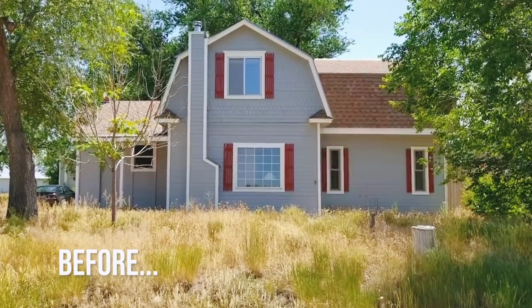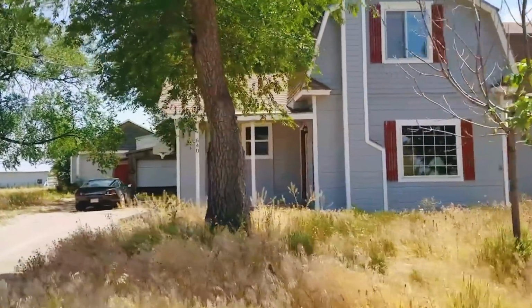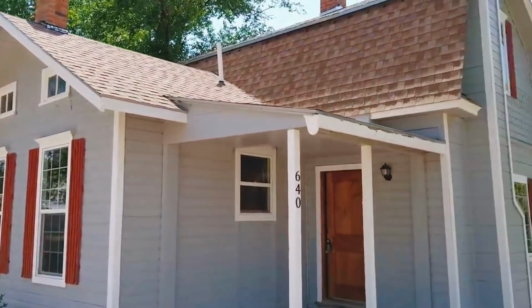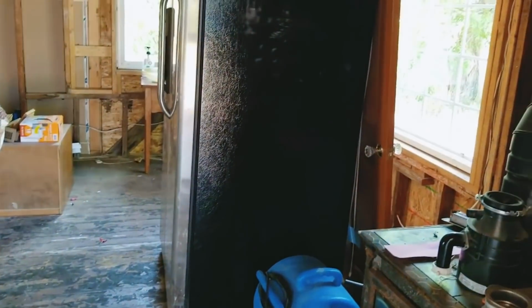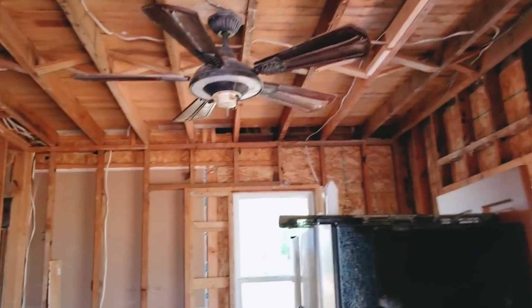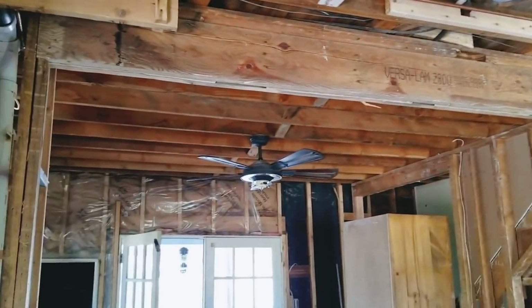All right. On to the last one of my favorite flips, and then we'll also have a bonus after that. So stay tuned for the bonus house. This next one was also a direct marketing house we bought. So a postcard letter we sent out. And this one, when we bought it, was rough. It's a really cool house, and it also had an acre, some really cool outbuildings.